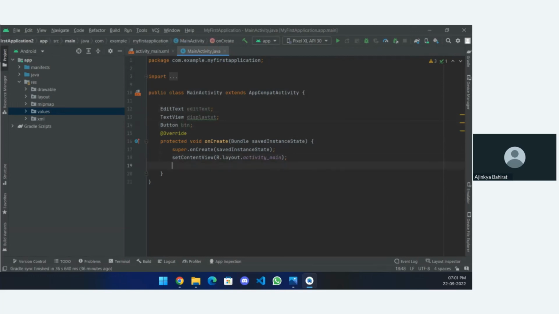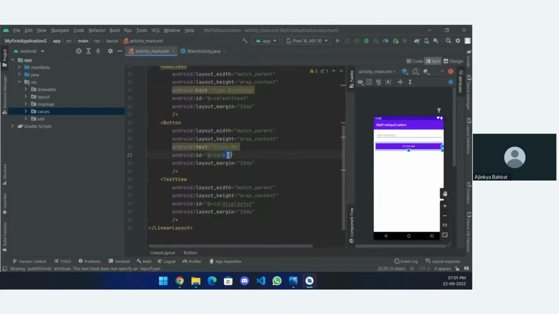But now you think, how are we going to refer a particular thing to a particular object or variable? Simply consider these three as variables, which we will be using for calling that particular thing. So before calling, how can we refer to it? Simply, there is a property called findViewById. So why do I give the id here? To find this particular button with the help of ID in our code.